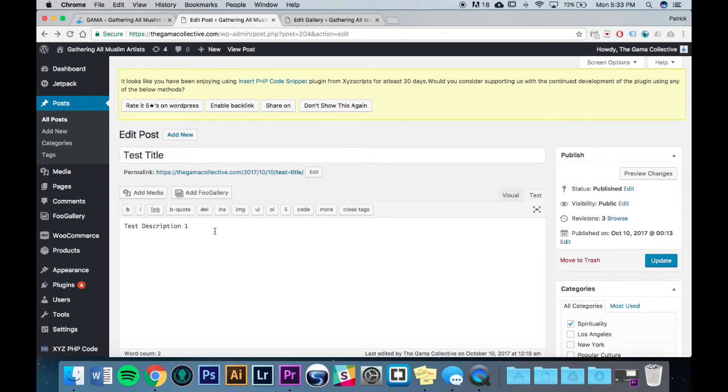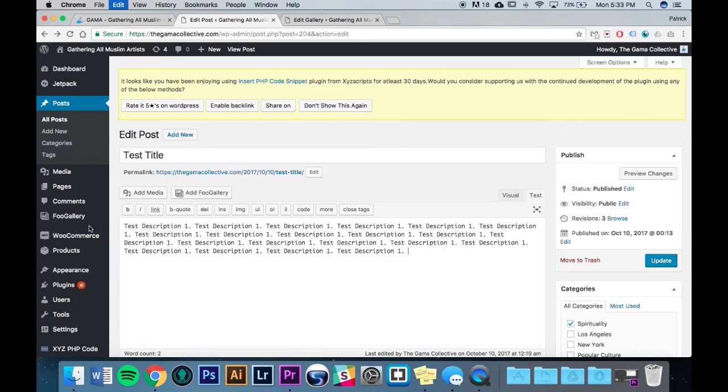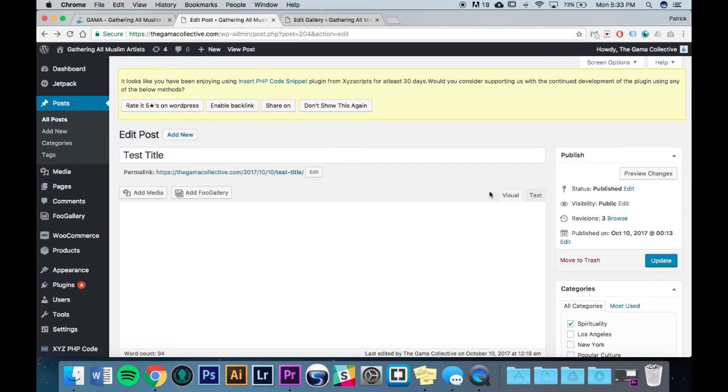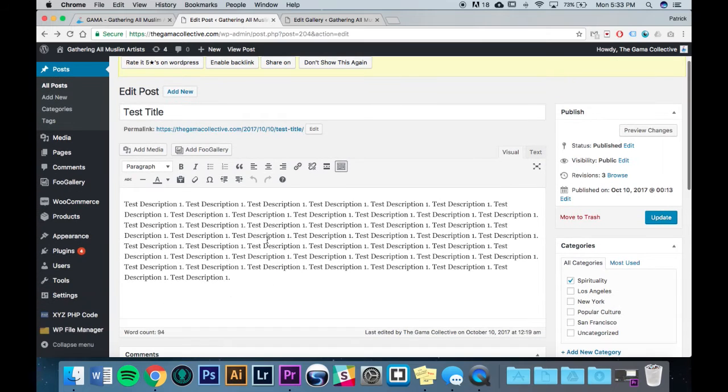A quick thing I wanted to add is including individual pictures too. You can actually throw images in anywhere on the post. You want to go to visual, which will show you the non-coded version of your post.